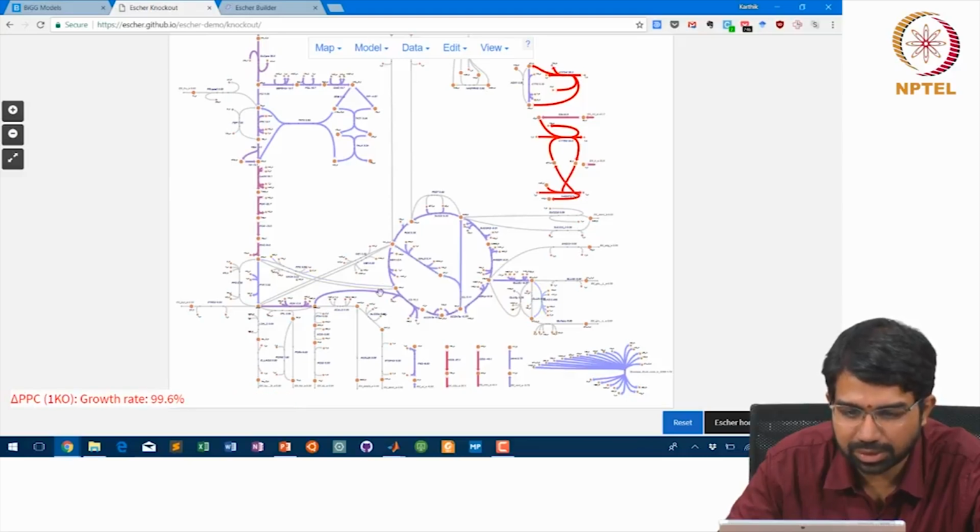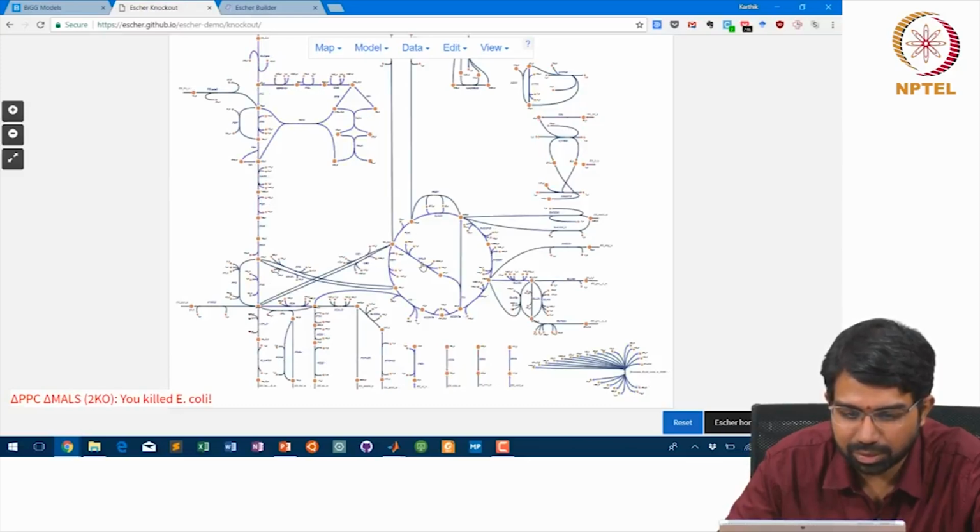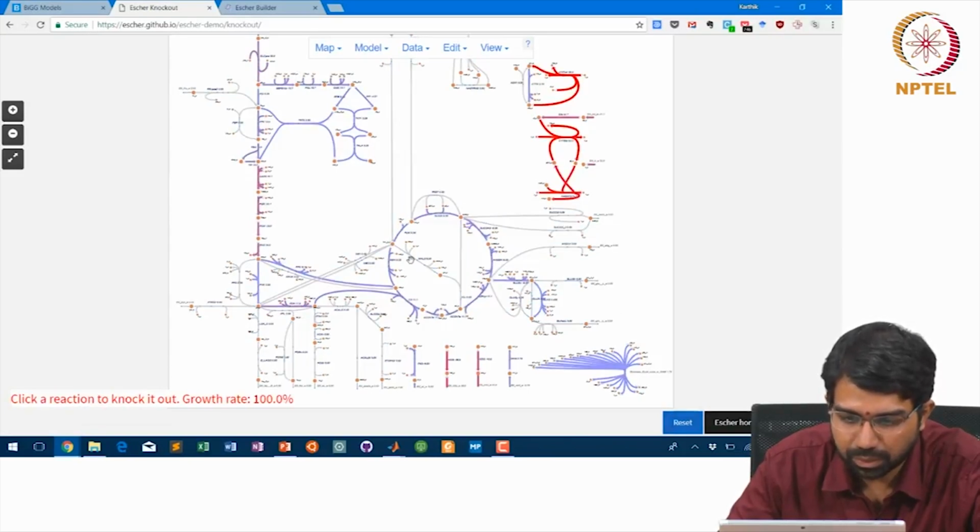Yeah, so this was a nice example. I kept deleting multiple genes, nothing happened, but then finally when I deleted one, yeah, I think we have a synthetic lethal here.